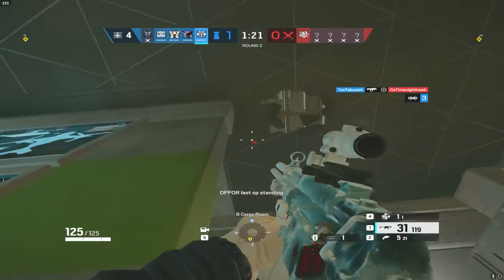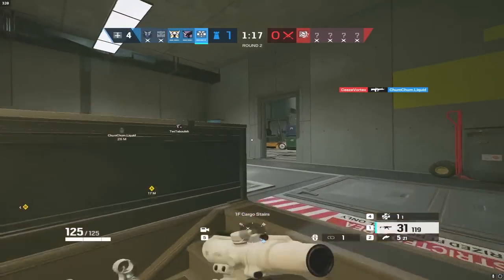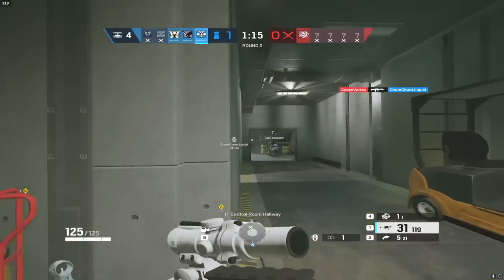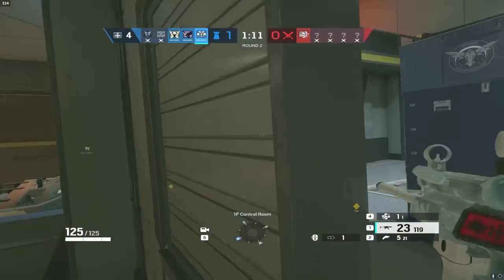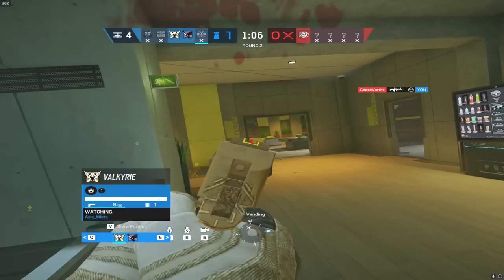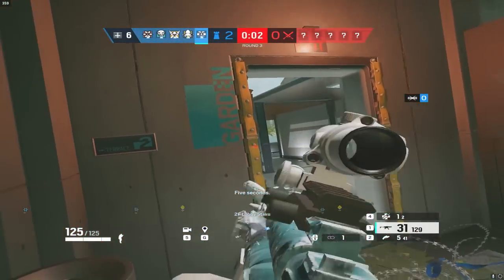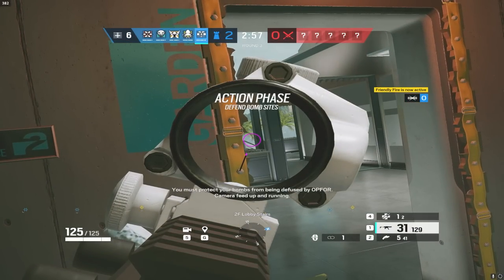Op 4, last stop standing. Wow, interesting, interesting. Last one's garage. If he drops, that's gonna suck. Oh, nice shot. He actually got me there. Try to go for a spawn peek here. What do we think, you guys? Must protect your bombs from being defused by Op 4.